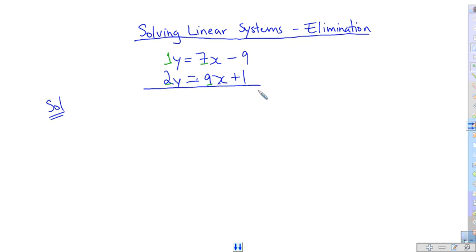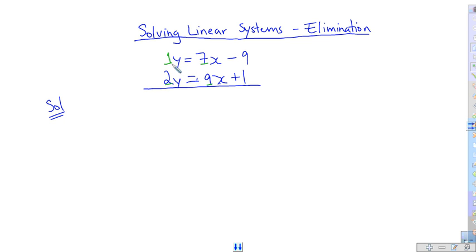So what I can do is see, can I multiply, for example, the 7 by something to make it a 9? In this case, you can't, because 7 times 2 will give you 14. It's not going to give you 9. So if I wanted to make the x terms the same, I would have to multiply this equation by something and this equation by something. I'd probably have to multiply every term in this equation by 9 and every term in this equation by 7, which would give me the lowest common multiple. That's a lot of work. So let's look at the y's.